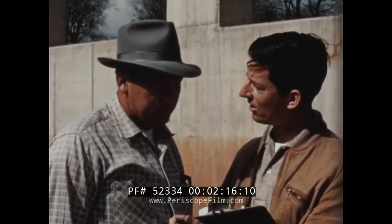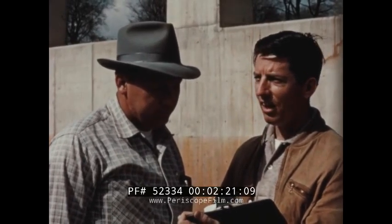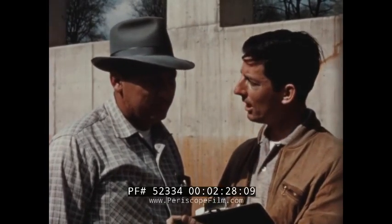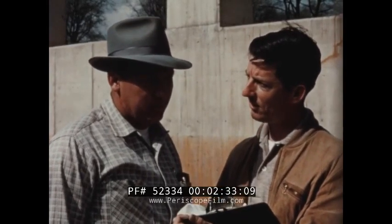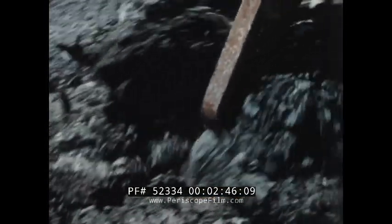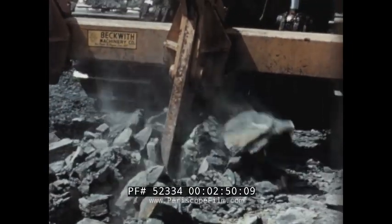What part of Pennsylvania does that run through? Near New Stanton, Western Park, Pennsylvania. On your D9 that you have at work on this job, what are the various applications that the D9 is working on here? We use it for pushing, bulldozing, and a lot of ripping. In the ripping operation, we were up there on the cut this morning. Tell us something about that work. We use it a lot for ripping storm sewer ditches to eliminate a lot of drilling and blasting. We find it to work exceptionally well for that.